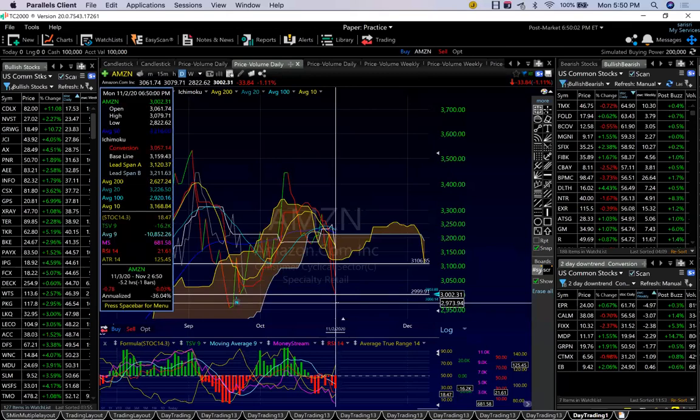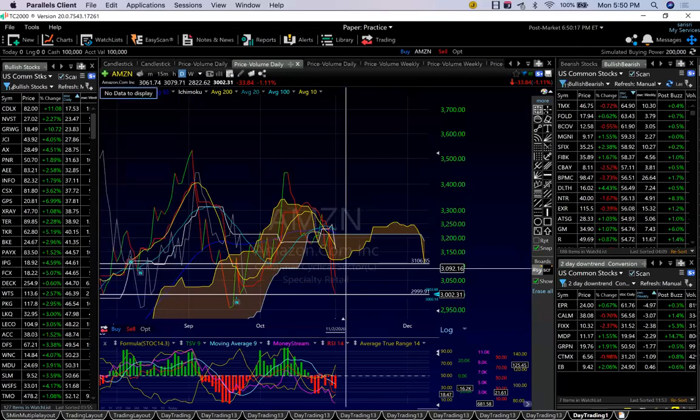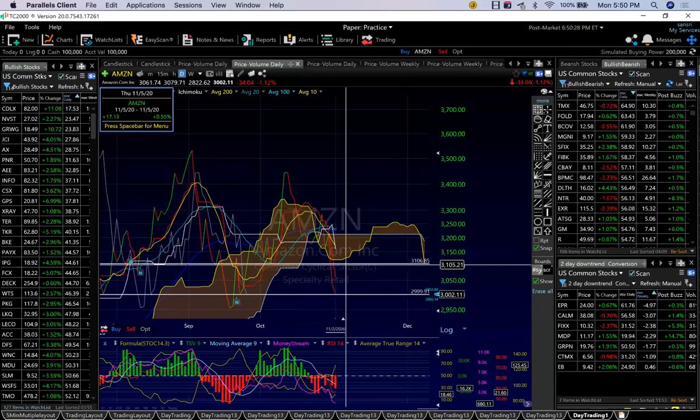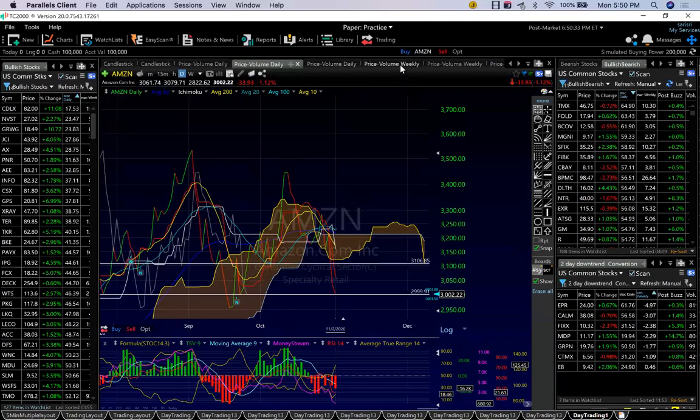We also covered ATR the other day. ATR is nothing but a measure that tells you the volatility of the stock based on the time frame that you consider. So it looks like a $125.45 move is available for Amazon. So if it can make this move to 3,109, then it can definitely touch this, right? From 3,002 plus 125 is more than 3,127. So it can reach this resistance. That is one way of looking at it.